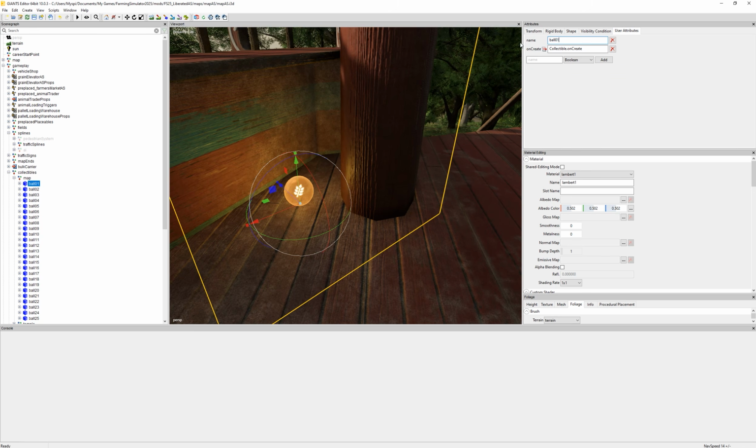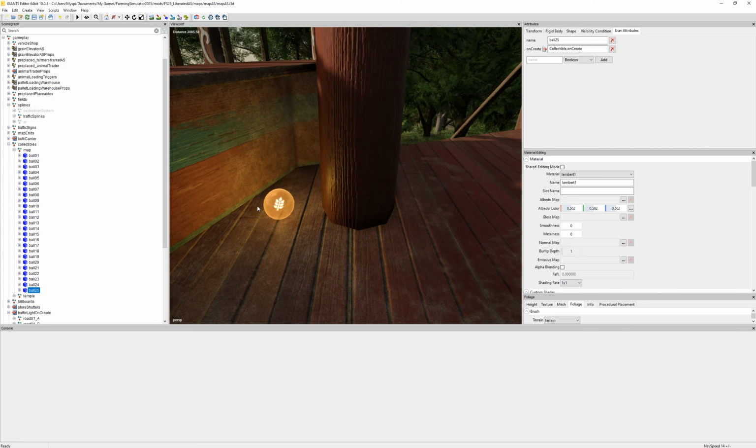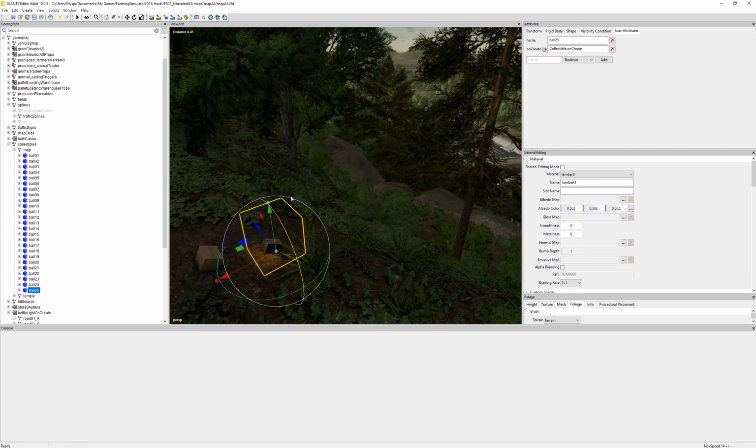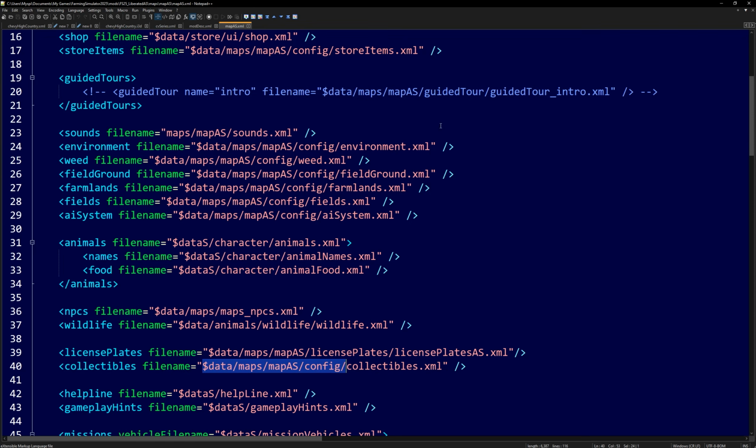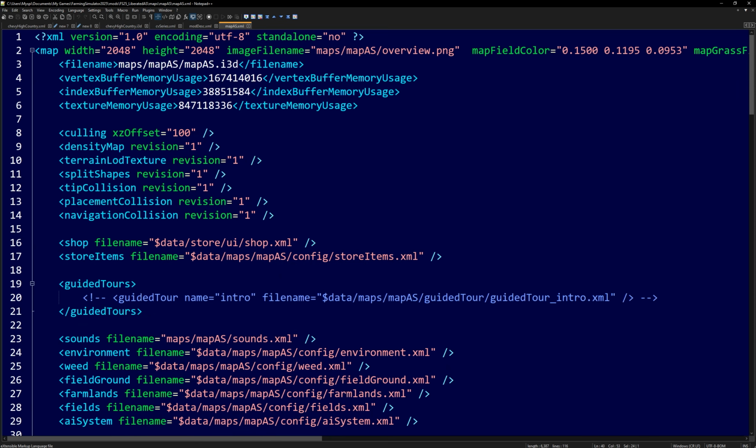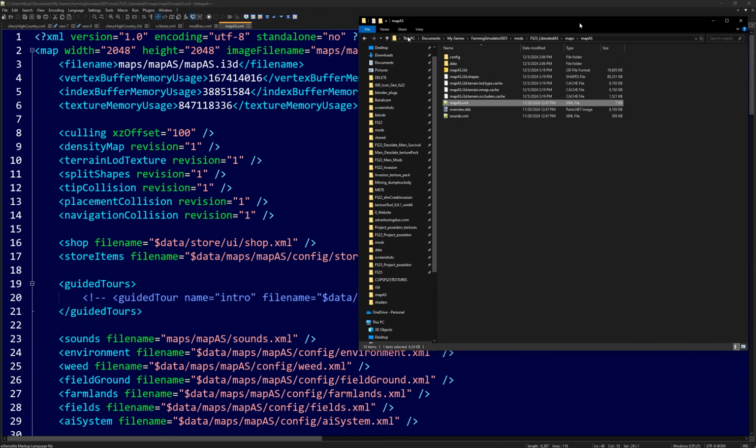So if you were to change the name here or add more balls or whatnot, then you would definitely need to make those changes or you're going to get an error. I'm going to hit save on this. Hey, there's little boxes. And we're going to dive into the map XML, which is when it created our new map here.